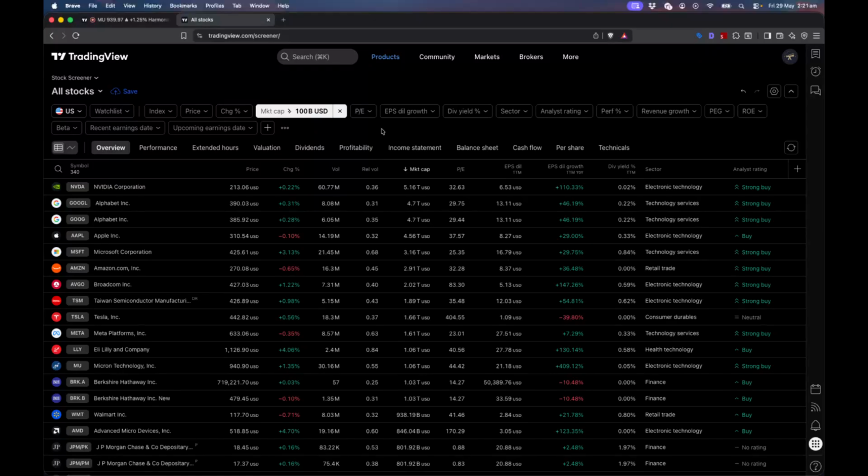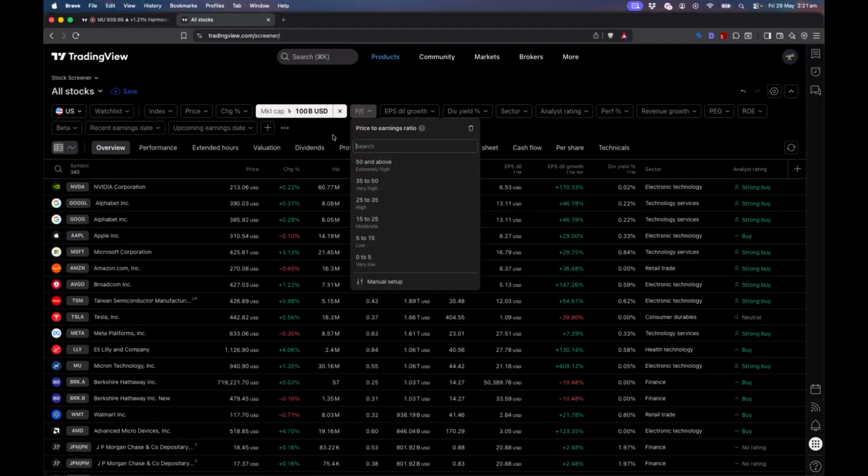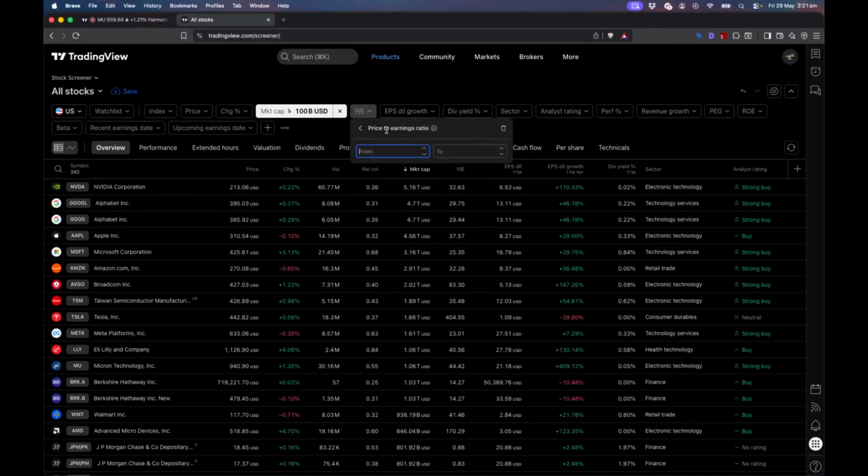Let's use another condition which is present here, which is PE. PE is the price to earnings ratio. Generally, PE greater than zero means that the company is running profitably. If you want to filter all the companies that are making profits, all you need to do is select manual setup for PE, and set the from value to zero.